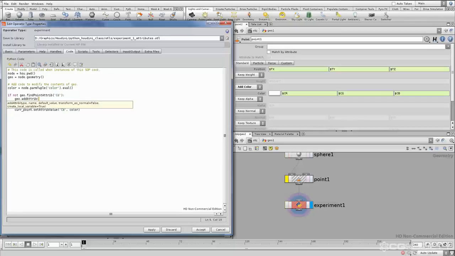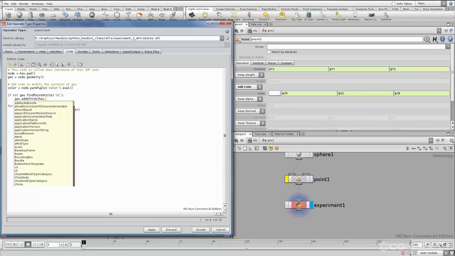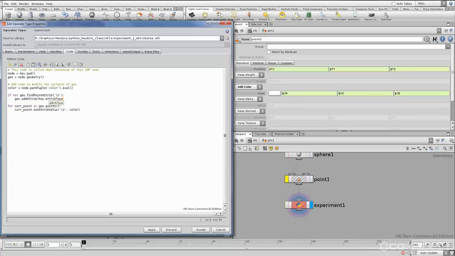So Houdini doesn't actually know if it's supposed to create a point attribute or prim attribute or whatever. So that's what this type argument is for. The way that we tell it that is we do hou.attribType dot, and here's all the different types of attributes there are. In this case, we want to create a point attribute, so we'll just give it Point, and there it is.